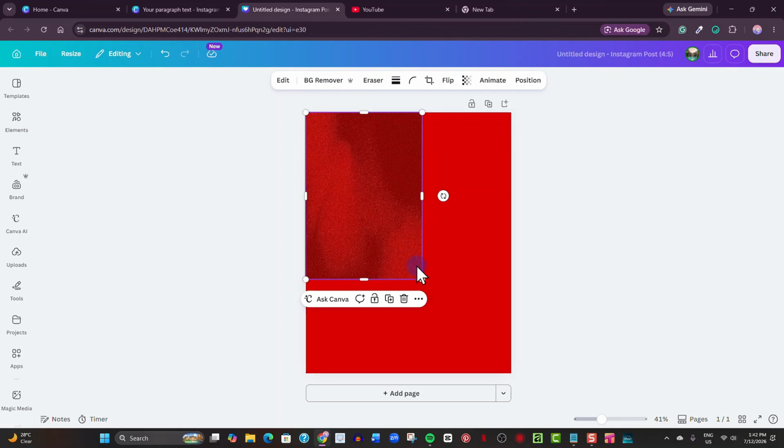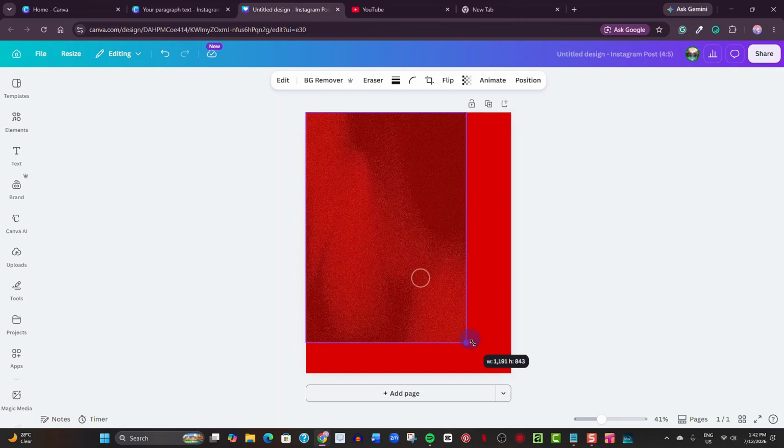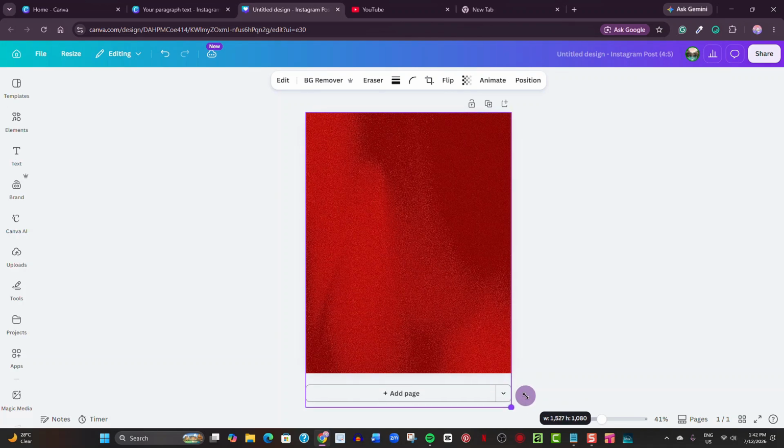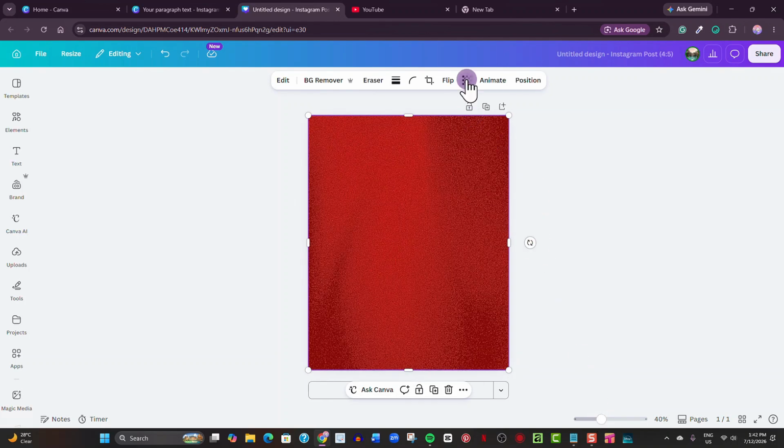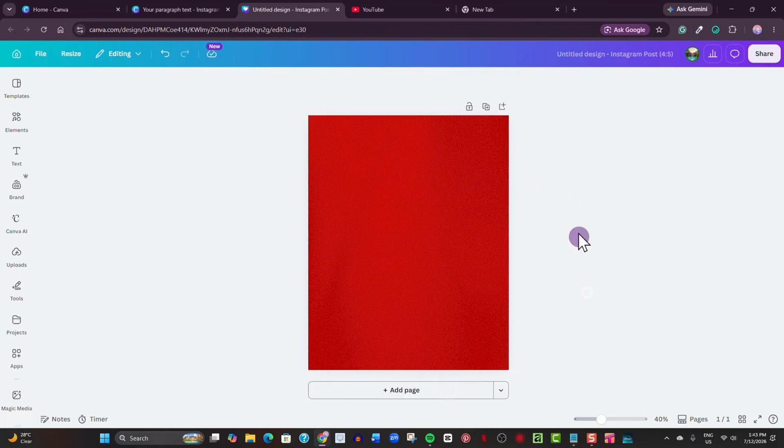Then I'm going to rotate it to a 90-degree angle and extend it across my design page until it fits. And I'm going to crop off the excess. Then I'm just going to reduce the transparency on this just a little bit. Once you're satisfied with how it looks, you don't have to do the exact same transparency level as me. You don't have to use the same color as me. So I'm going to select the image and select lock and lock it into position, so whenever I'm adding my other elements, I don't accidentally move this.